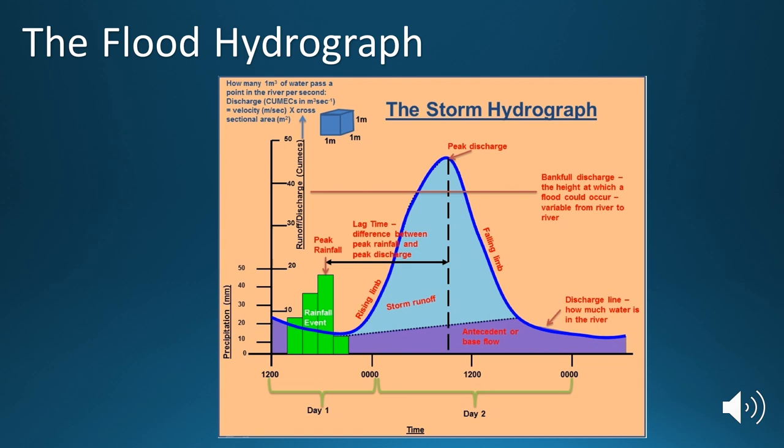And this continues to increase up until we get to something called peak discharge, i.e. the maximum amount of water in the river channel at a given time, the peak discharge, the maximum amount of discharge that we get. So we get peak discharge and then we start to get a decrease. And as that decreases, we call that the falling limb, the opposite to the rising limb. It's falling, the discharge is falling. So we get a falling limb, decreasing river discharge, and we get back to the point where we are at normal conditions.